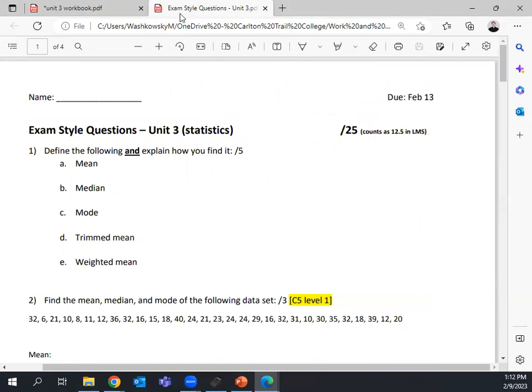The other thing you're going to want to start looking into as well is that all the grades for this class are up to date. If you look at your grade and you see that there's a concept that you have a 0 in, it just means you weren't there for that concept check. Don't freak out if that's the case. There will be a time in the next couple of weeks where you get an opportunity to make that up. There will probably also be an optional assignment that you could use for that in addition to a concept check. Those exam style questions from unit 1, unit 2, unit 3, if I have no other proof that you've met a skill, this could possibly be used for that.